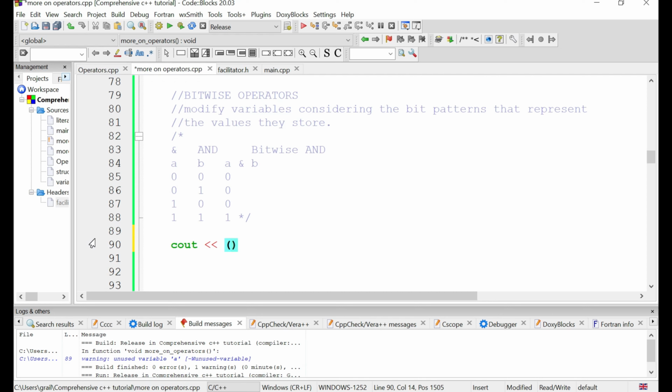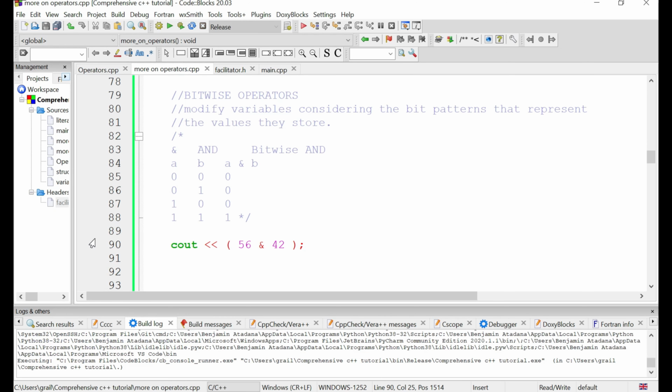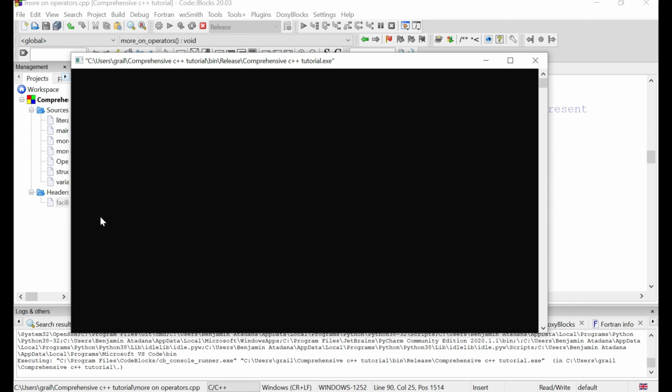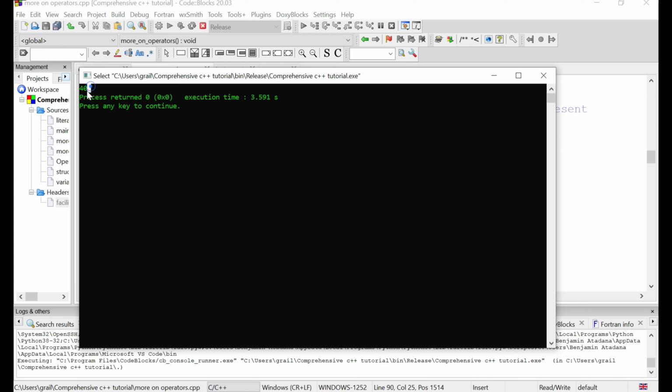So we have our parentheses, and we have, let's say for example, 56 and 42, anything, right? Let's run it and see what this would return. So 40 was returned over here.